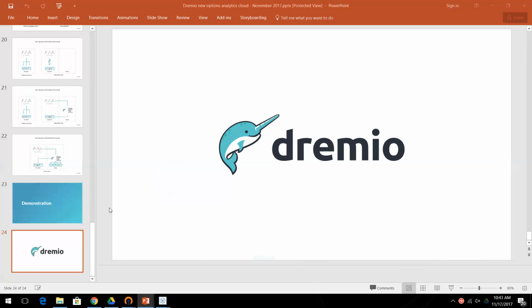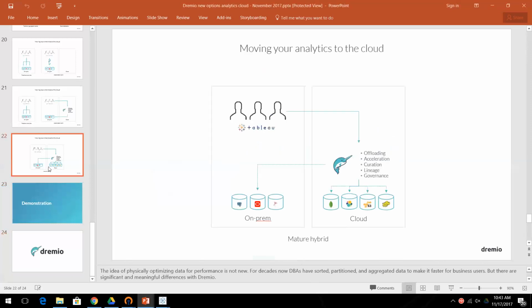One of the questions I'm getting here is: how do reflections help with the migration to the cloud? If we look back at this picture here, at the end of the day, the user wants to get an answer, and that may involve data coming from different places. The less we have to reach across the network to a remote data source, the better the performance is going to be. Reflections basically serve as that integrated caching and indexing layer that allows us to respond to queries much faster than if we had to go to the source system and get the data every time.